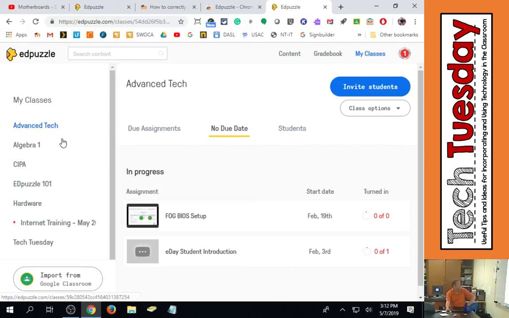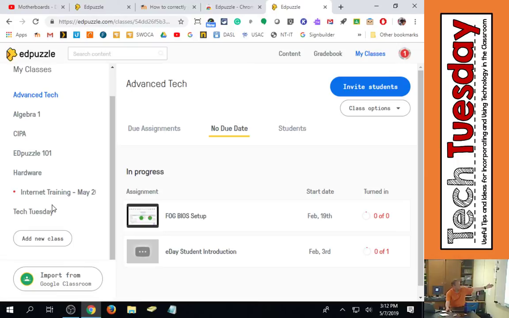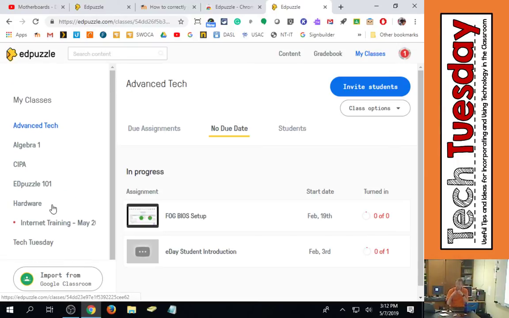This is just an alphabetical list of all my classes. Yeah. And if you started them all off with Algebra 1, you're just by default getting the... You might be right. I've never thought of doing that, but if you're doing a lot of EdPuzzles, which I am not. I'm not doing a lot.